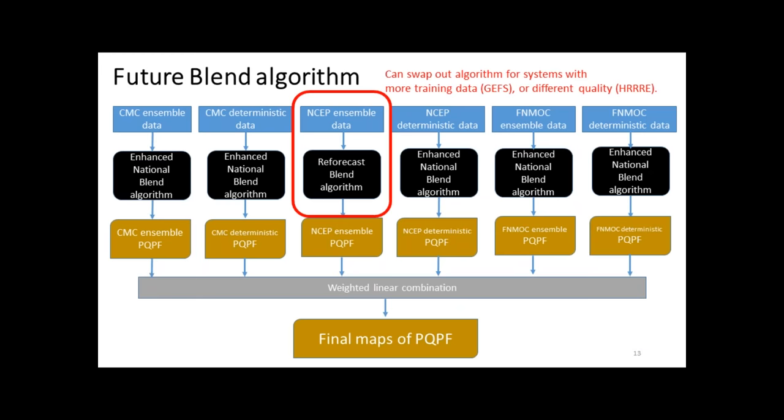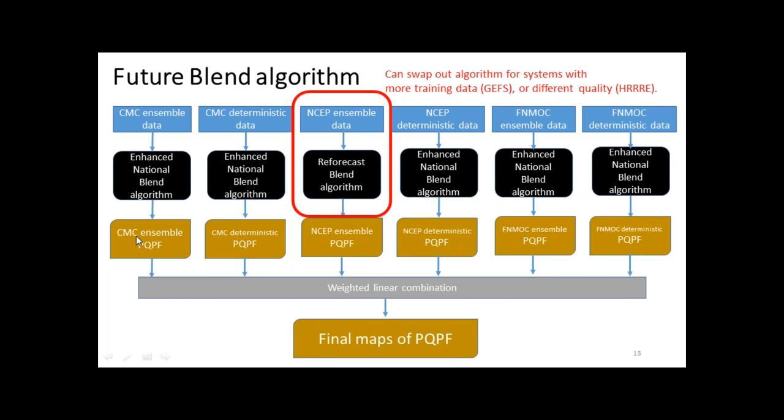Should you end up knowing error characteristics of the various forecasts, then you have the ability to set these in some sort of objective fashion. So let's say you have just two systems here, the Canadian ensemble and the Canadian deterministic, and this one has got half the error variance of that, then this one would receive double the weight. So if you are able to tally up the error statistics here, you have an objective basis for setting these weights. And if one of the models is missing, you also have the objective basis for reweighting in that potential circumstance.